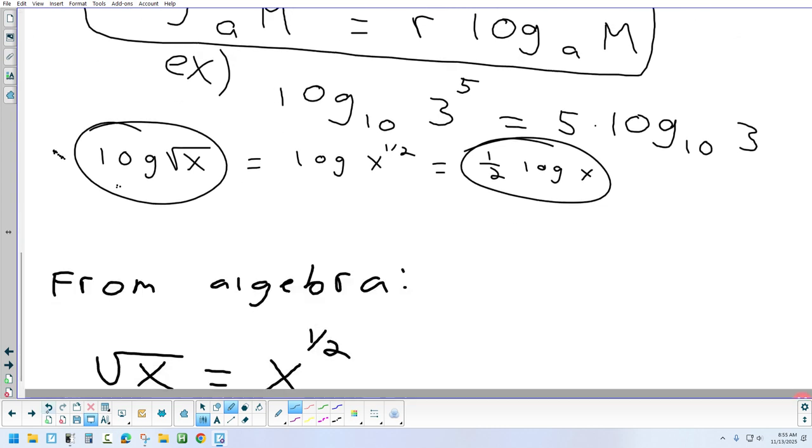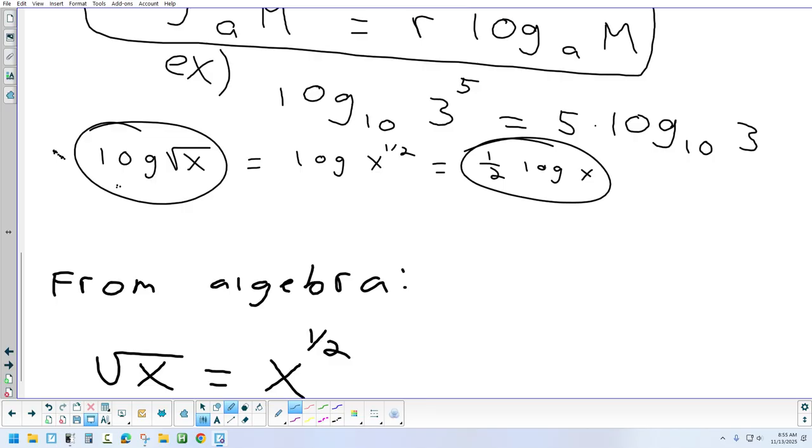And I think I wrote that. Yeah, that's what I just wrote right there. So remember, for cube roots, it's a 1/3 power. Fourth root's 1/4 power. Any root. Okay, we always want to make sure, if the directions say to get rid of the power, put it in front.